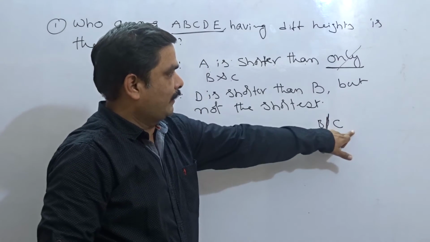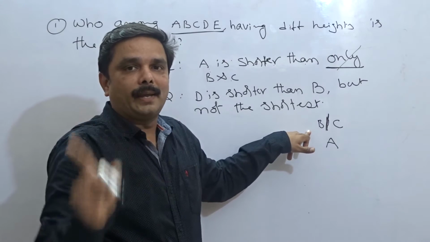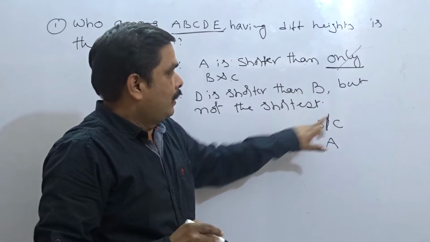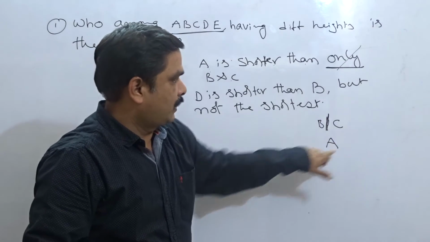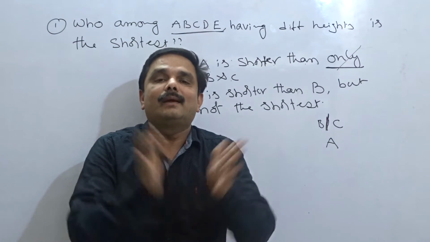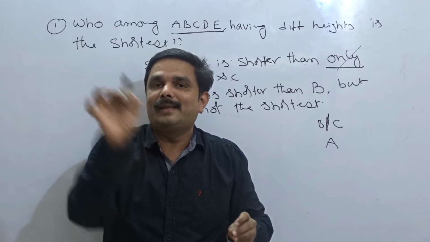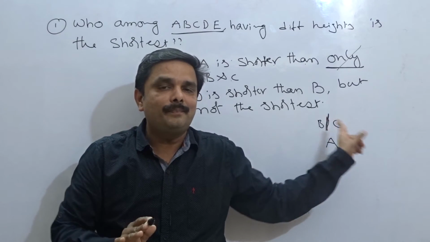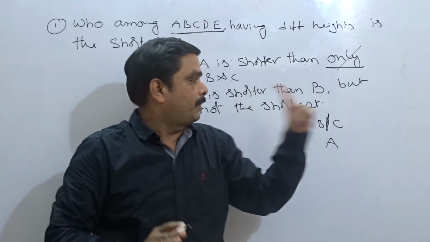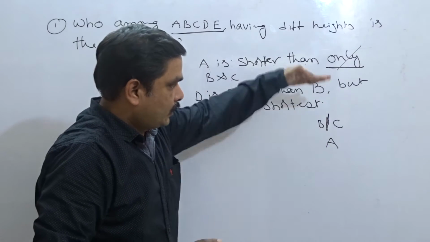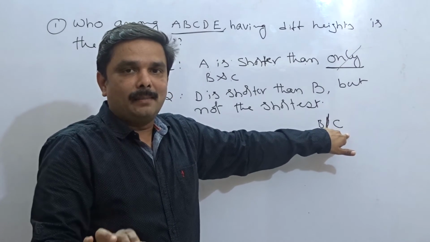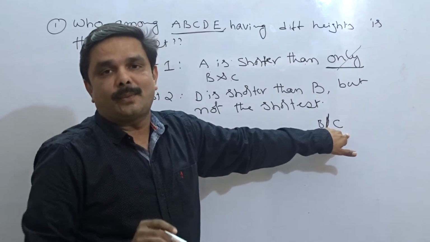Don't use any greater than or less than symbols while comparing 2 persons or more than 2 persons, right? Generally, most of the students make some mistake here, while in comparison, they are comparing 2 people by using greater than or less than or greater than or equal to. Mathematical symbols are not required in the reasoning part there. We need to compare in this way: A is shorter than B and C. I will explain this point in a detailed manner when we go to the sequence chapter.